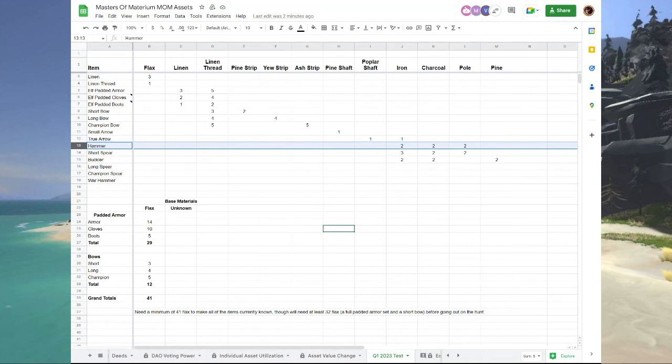And eventually you'll probably want to upgrade that short bow to a long bow or the champion bow. And then you'll probably want to upgrade your arrows from the small arrow to the true arrow, and probably throw in a melee weapon or two and maybe a shield even. So you're likely going to interact with all the different types of crafting in this playtest, which I think is pretty good. I'm certainly interested in that.